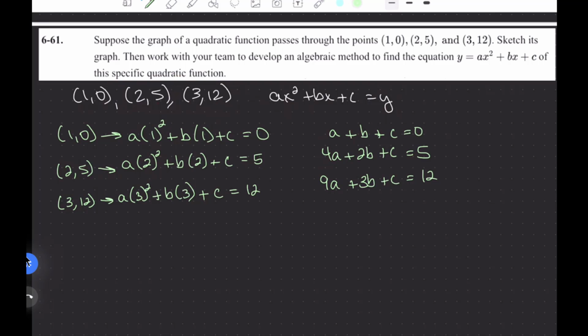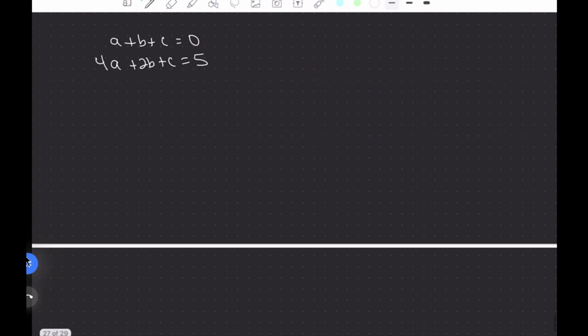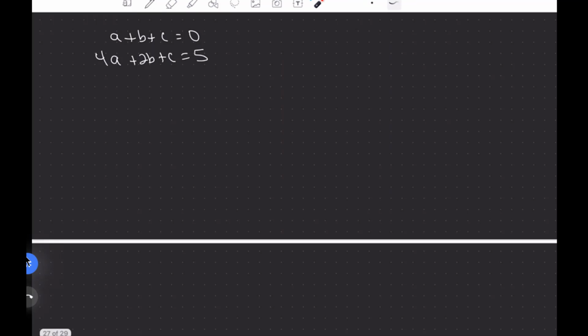Yep, so now we're going to solve for c. So which 2 equations do you want to start with? 1, 2, and 3? Which 2? 1 and 2. 1 and 2, right? So I'm going to change colors. So I got A plus B plus C equals 0. And 2 was 4A plus 2B plus C equals 5. Right? I'm going to scroll it up. So I know I want to get rid of C. So in order to get rid of C, I got to get one of these to be a negative C. So I just got to go through and multiply by a negative.